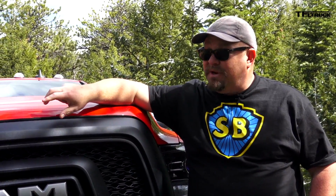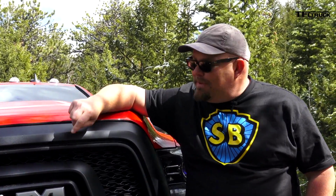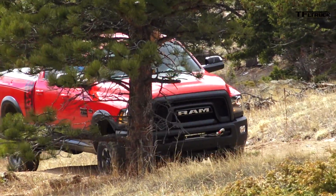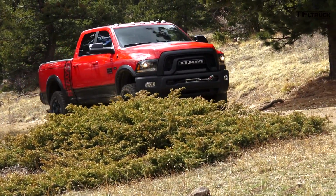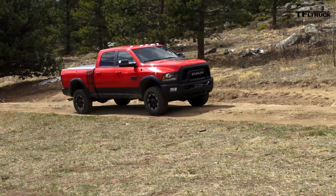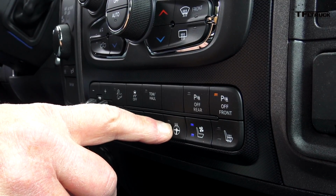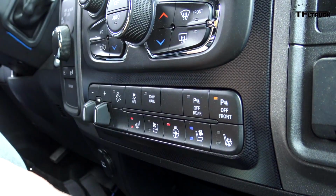For those of you who haven't seen our amazing Moab video, we took this vehicle and put it up against the brand new Raptor and against a Toyota Tacoma TRD Pro. And one of the things that struck me about this vehicle is that there's very little new, but there are a few things that are new, such as styling. The grille, colors, graphics on the outside, wheels, all new. Interior, all new. So you do have some new things to enjoy. And I gotta tell you, when you combine the packages together, in my opinion, this is the best out of all the Power Wagons, this 2017 model.